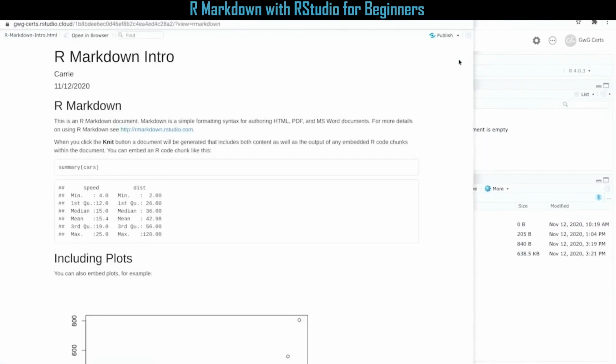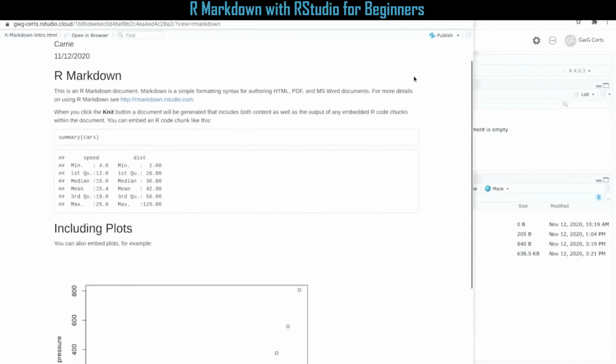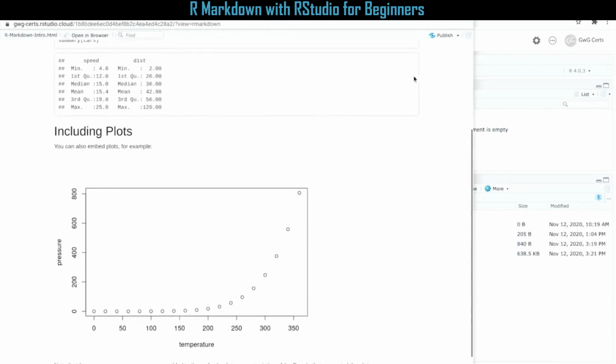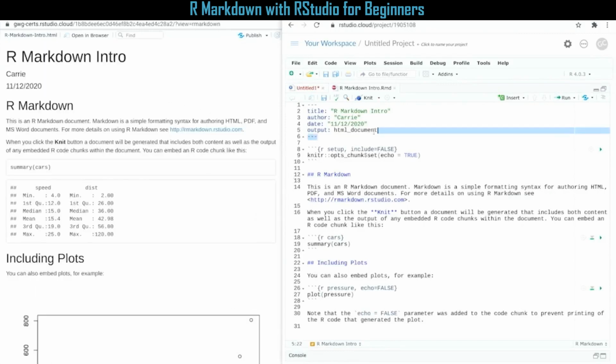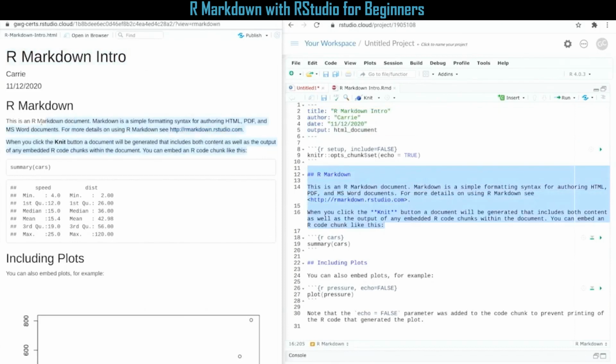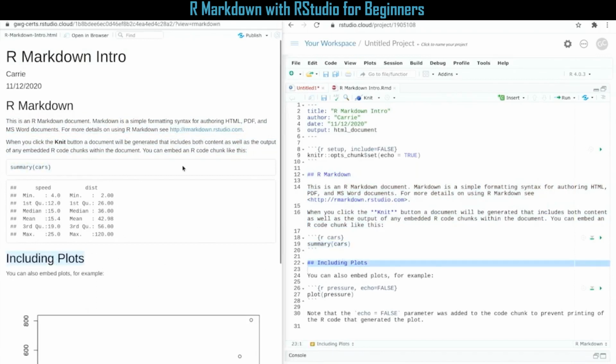Now we've got the report. It's an HTML file that you can share with others. Let's compare the original .rmd file with the HTML report. You can tell that the text has been transformed into a more viewer-friendly format. Also, the code chunks have all been run, and we now have their output, both the columns of data and the plot from an analysis on the cars dataset.